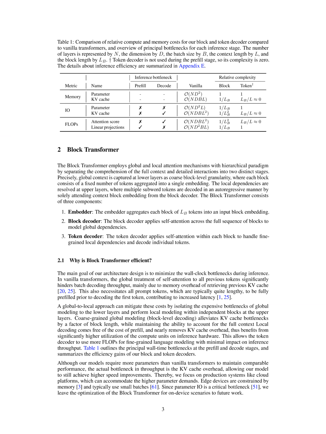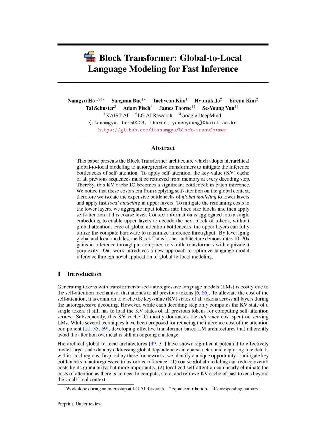The token decoder in the block transformer architecture locally decodes individual tokens of the next block, using the context block embedding as the sole source of global context information, thereby reducing KV cache overhead to a linear cost to the full context length. This efficient utilization of context information and compute resources allows for higher throughput and improved memory efficiency compared to vanilla transformer models, ultimately optimizing the trade-off between performance and throughput in language modeling tasks.